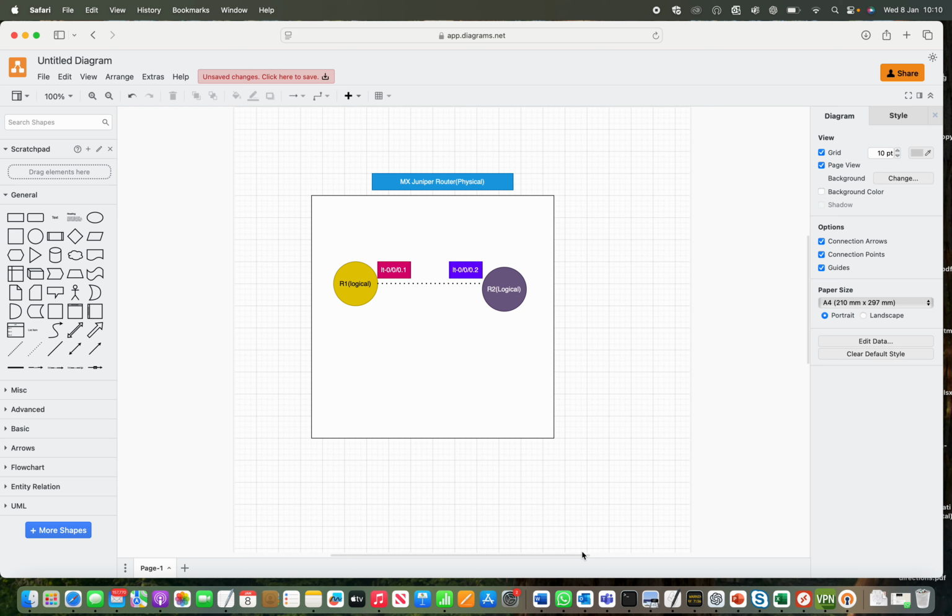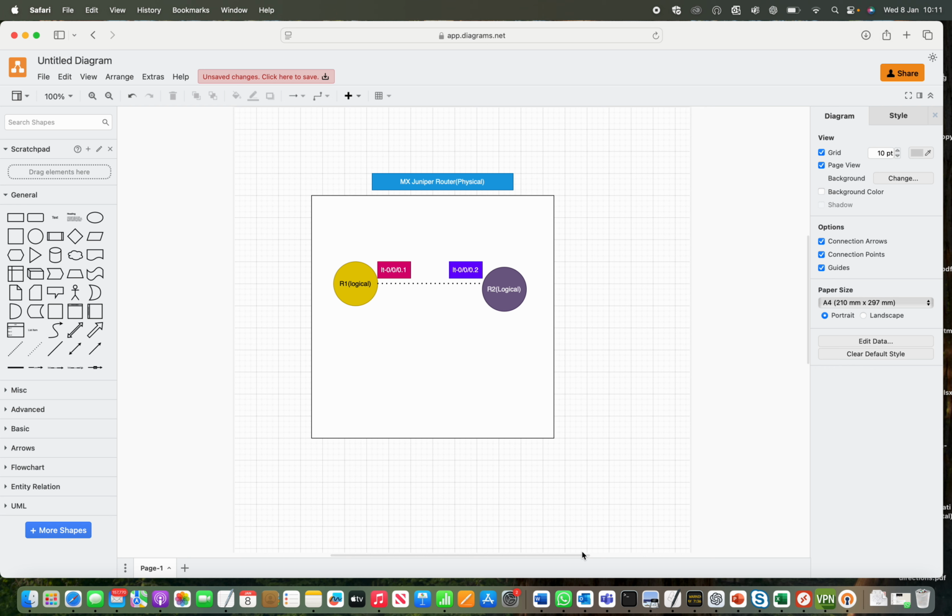Hello, today we are going to talk about how to create multiple logical routers inside a physical router using a Juniper MX router. Sometimes you may require a situation where you want to test a particular topology or scenario and you want to just quickly do it without having to connect multiple physical routers using physical cables. There is an option to achieve that without having to physically connect multiple routers or using physical cables by using a feature in Juniper called the logical router concept.